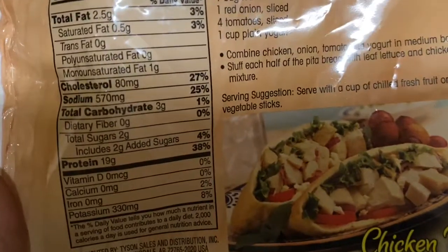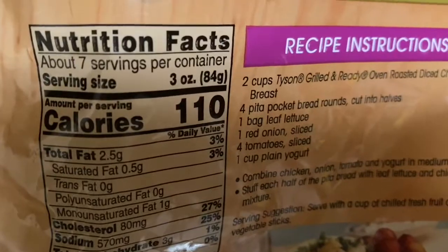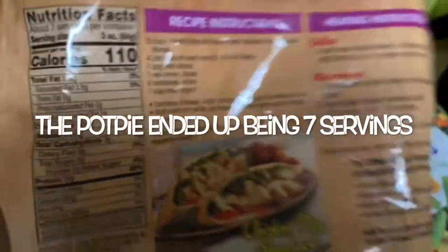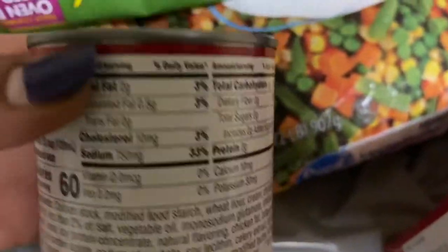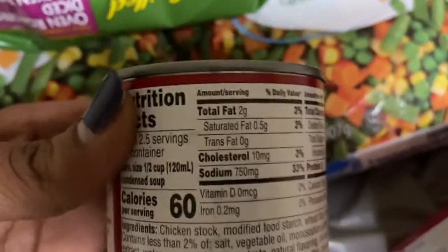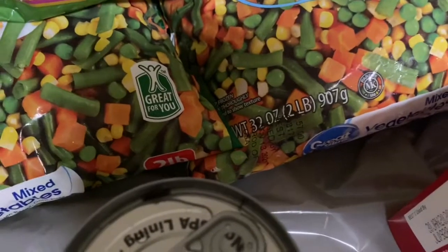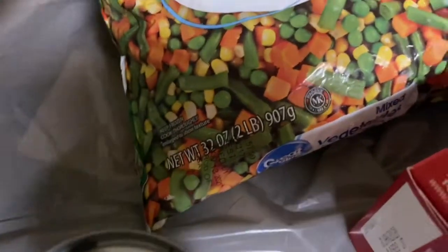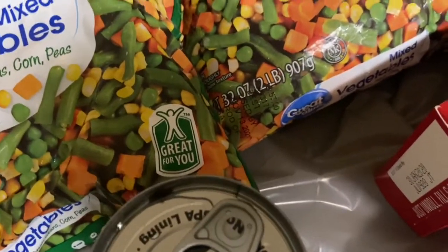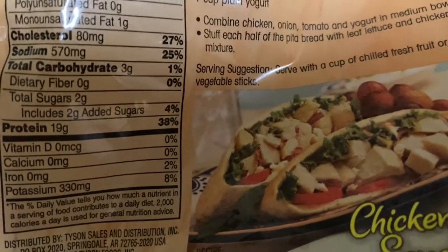For example, there's already 25% of your daily intake of sodium in just one serving of this chicken alone — and that's only one-seventh of the bag. Then this other ingredient is 33% per serving, and there are about five servings in the pot pie. Plus there's sodium in the pie crust, in the cheese, even a little in the veggies. So I just don't think it's good to pile on the salt if you can help it. I try — it's not easy, but I try.